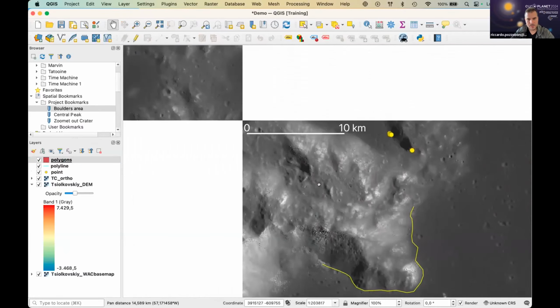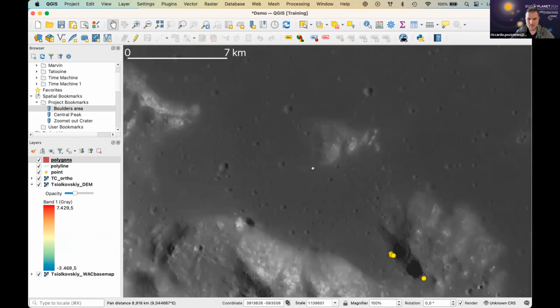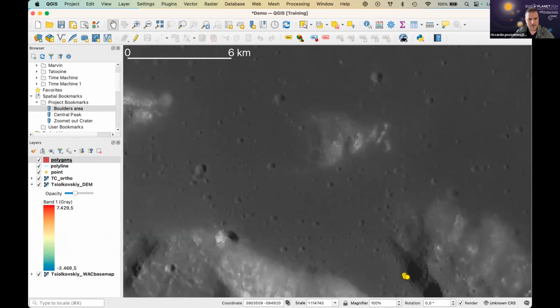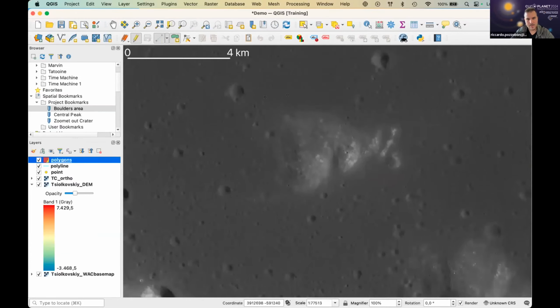Polygons. Polygons are very similar, and of course they are polygons. Let's say I want to mark these small mounds emerging from the impact melt. So I will select polygons, toggle on the editing, go with the yellow star here, add the polygon features. I can zoom in a bit. Again, my mouse is a cross here, and once I left click here, I start creating the vertices of a polygon. Okay, and once I'm moving around, you see that more and more vertices are created of my polygon.